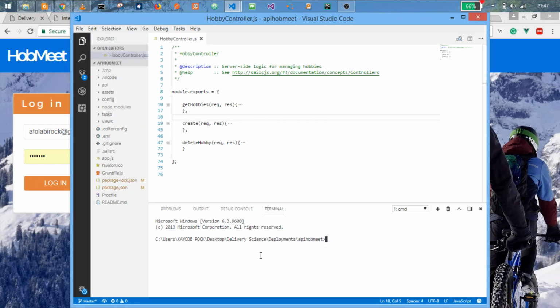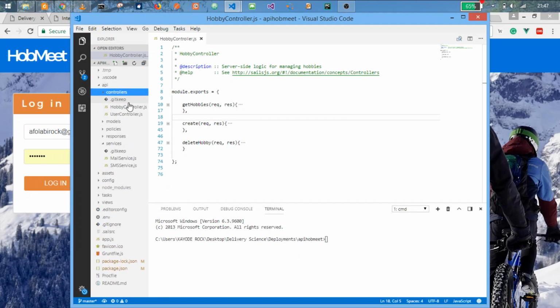So I created one for my app. I'm having the user data and the hobby. That means for every user there's a particular hobby. I'm mapping a single user to many hobbies, so many hobbies can be mapped to a single user. And the single user has their username and all their data. Okay, first I want to go to the controller.